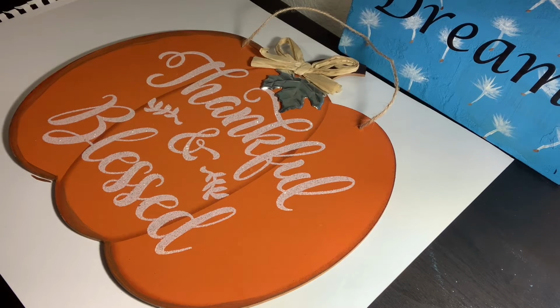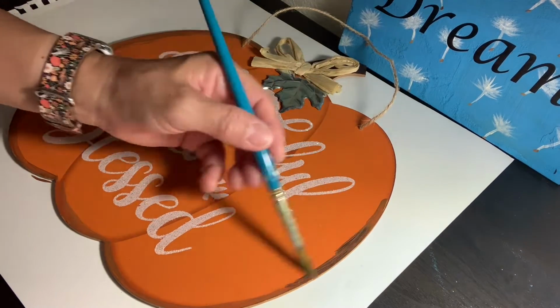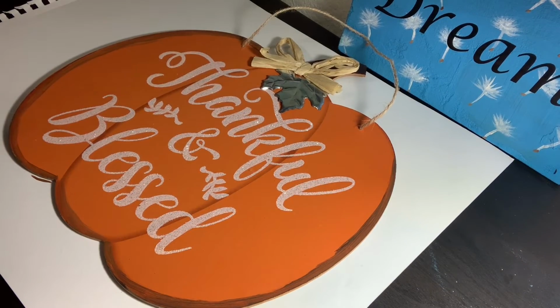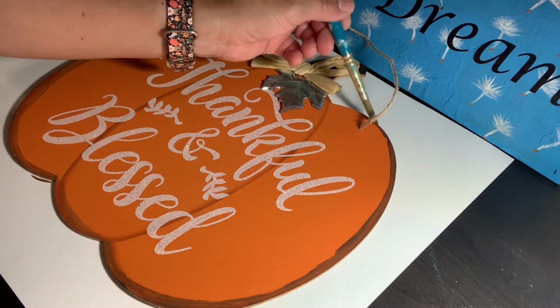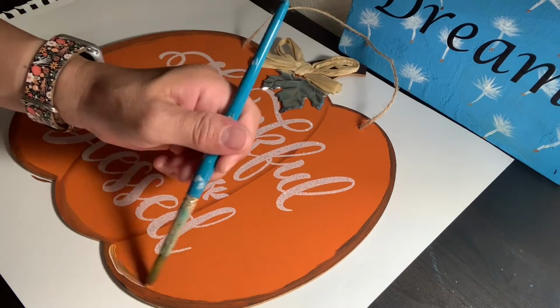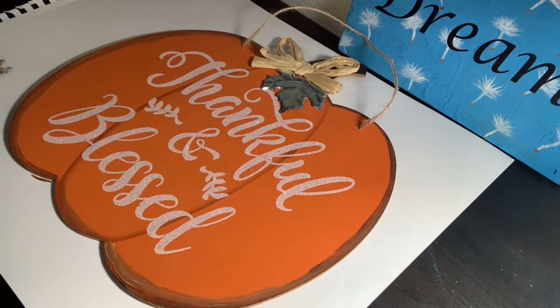Try to find a brush that you are comfortable with. If you need to, you can switch it off with another one. I did leave the twine, so make sure you just paint around it. This was a very fast but relaxing project. I always enjoy watching the colors blend in with each other. I can't wait to see the end results.